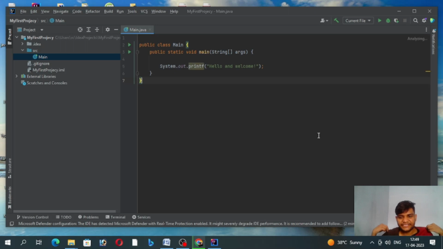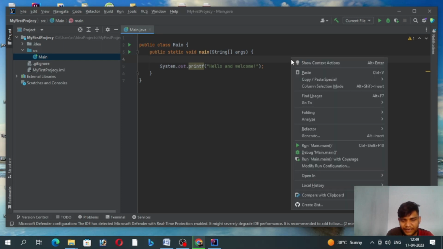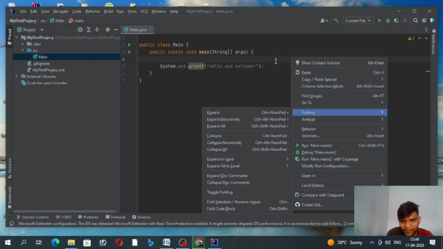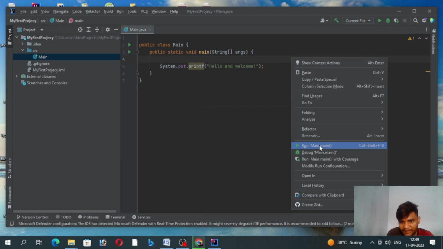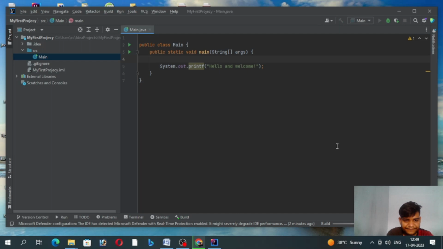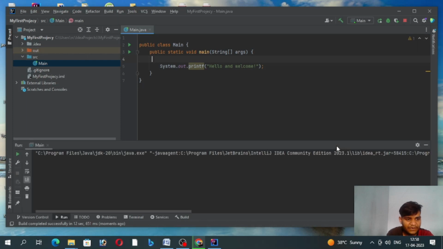Okay, indexing the JDK is completed. Now right click with the mouse and click on run Main.main. Hello and welcome, the first program is run.